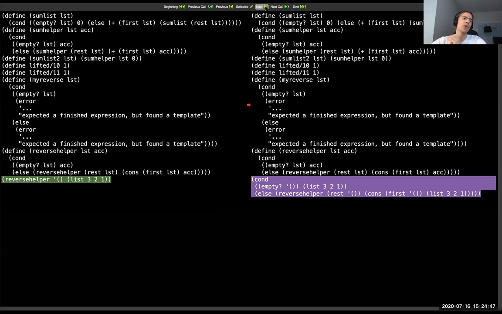Now, you will get an error when the program is at a stage in which the expression that you're trying to evaluate is not a value and no rules apply. So for example, if you have an undefined name, then there's no rule that expands that name. And so the fact that a name is not a value and the name hasn't been defined means that no rules apply to the name, and then you throw an error. You can think of that as another way in which Racket throws errors. Racket will throw errors if it's asked to evaluate any expression to which no rules apply.